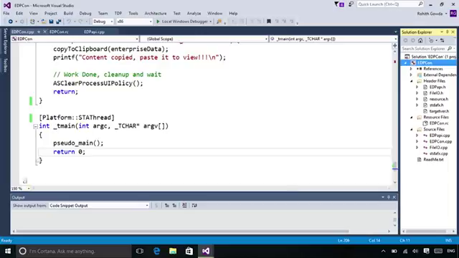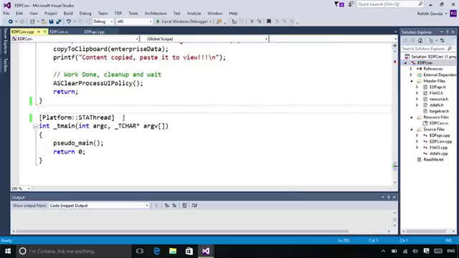If your application is using the single threaded apartment model, you need to add the attribute platform: STA thread. And if your application is using the multi-threaded apartment model, you need to add the attribute platform: MTA thread.